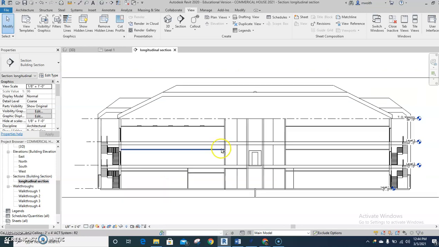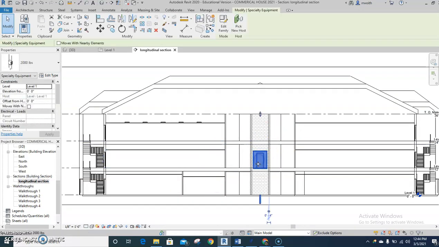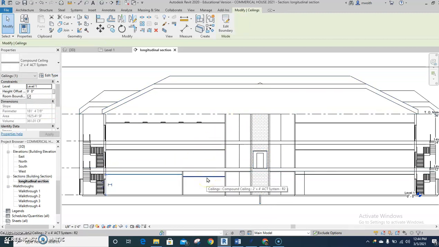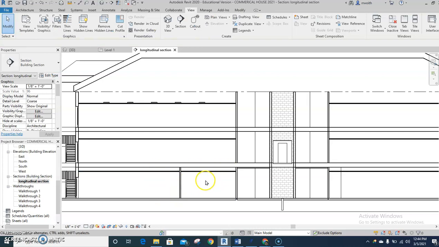So here's the inside of your place so far. You see your ceilings. There's your elevator. If you ever needed to adjust these, you could. Not a big deal either way, but you can see where all these things are located. So if I want to click this one, let's change this to 9 feet. You can make those all line up so they're all the same. Not too bad.